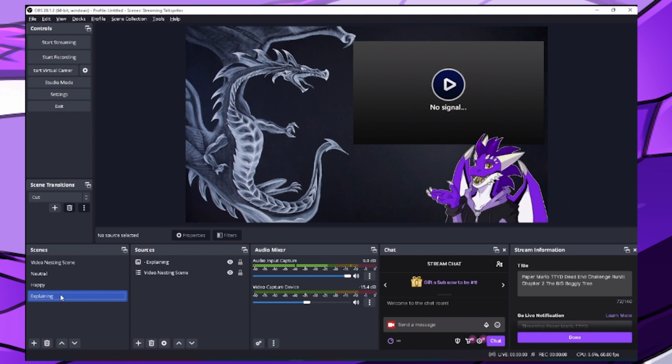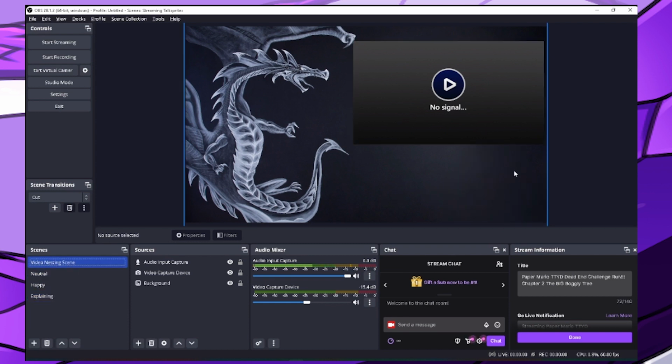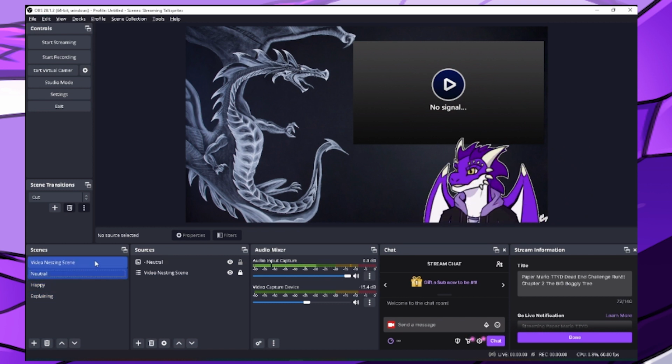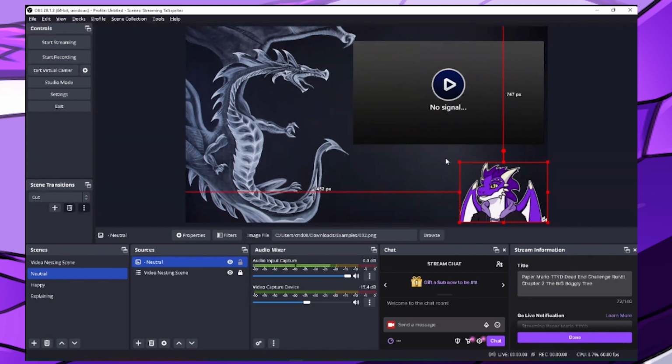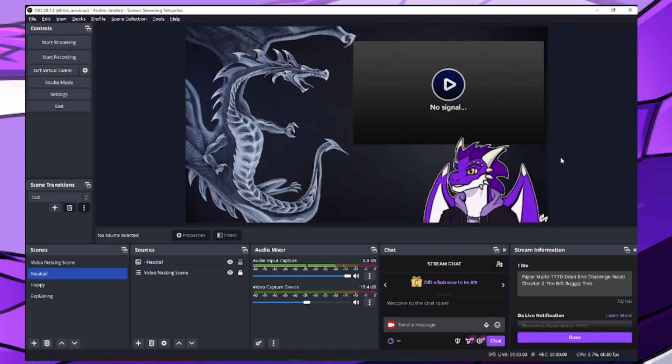Now, for when we're streaming, that's the back end for how you set it up. It's pretty quick and easy. Like I said, you just take your normal scene. You know where you're going to place your character, like right about here, and then you put them in. Usually I make them a lot smaller so they'll fit, and then you can have more of the game screen in that. But it's up to you how big or where you want to place them or what they look like.